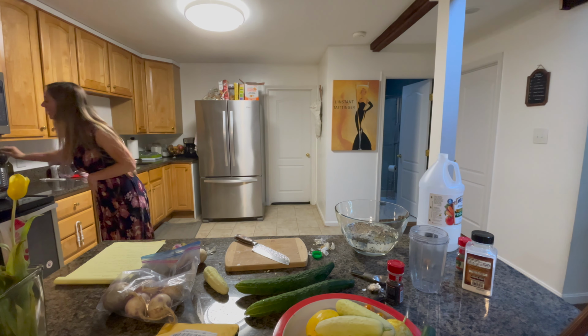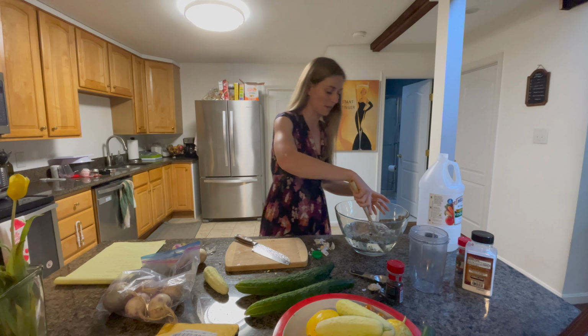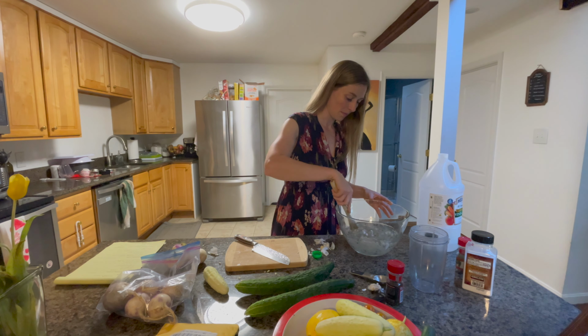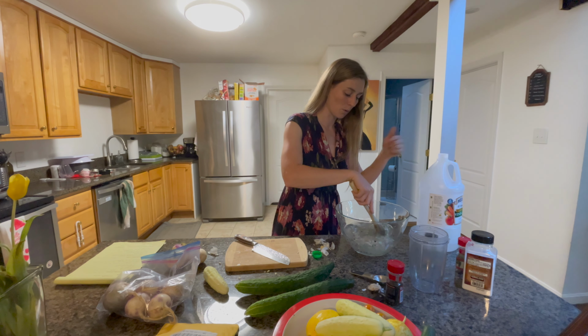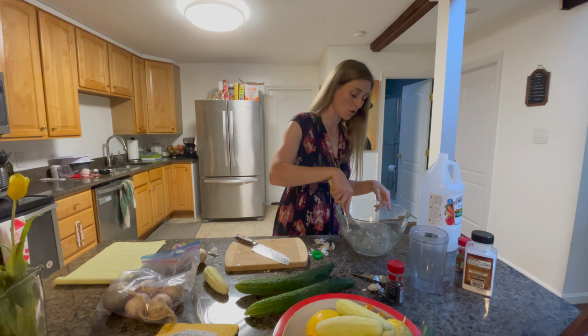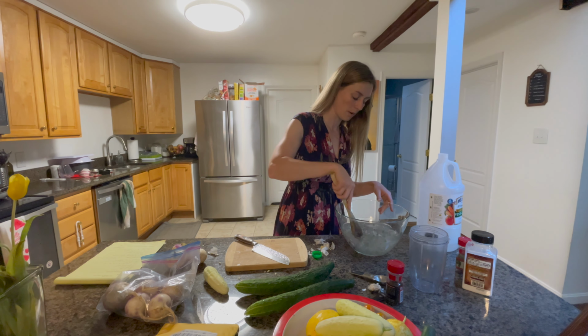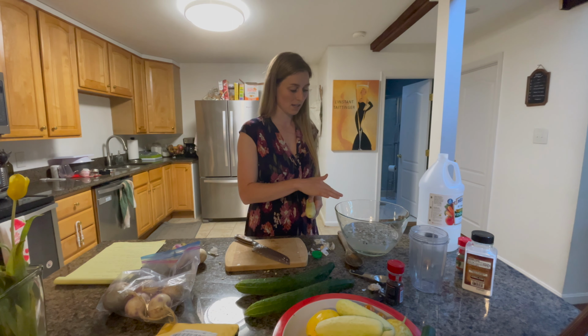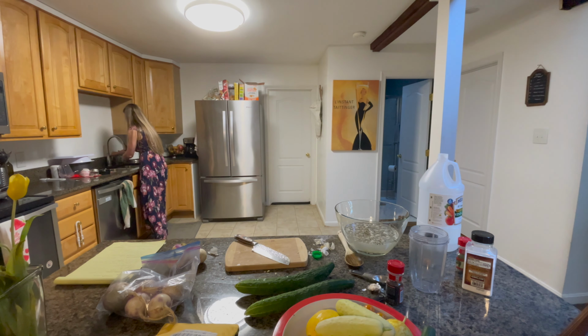All right, I'm just gonna mix that up just a little bit. It smells good though. And there is gonna be some dill in this, but we'll put the dill in the jars when we're ready to package the cucumbers. I'm just gonna wash them, cut them up and see how many we can fit in the brine.